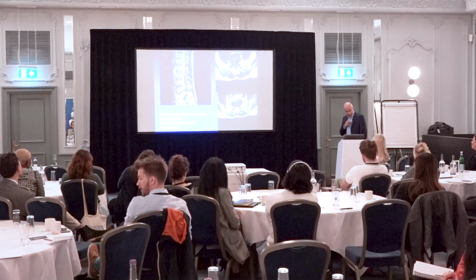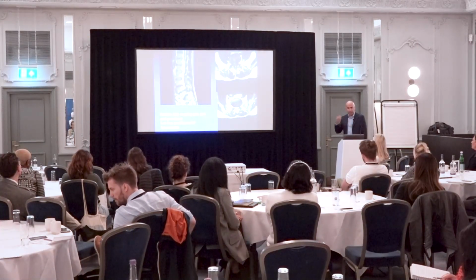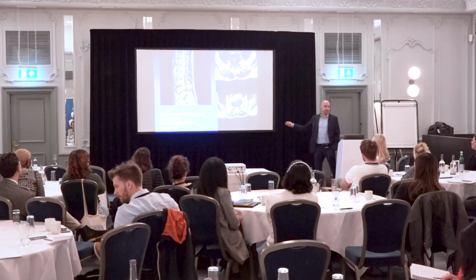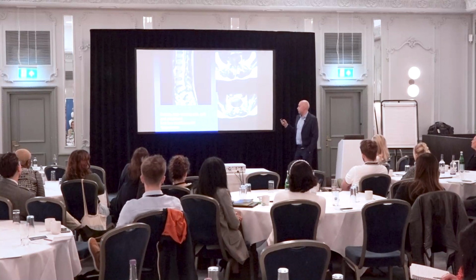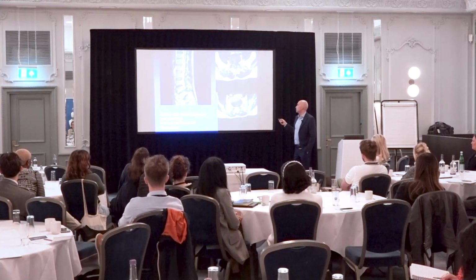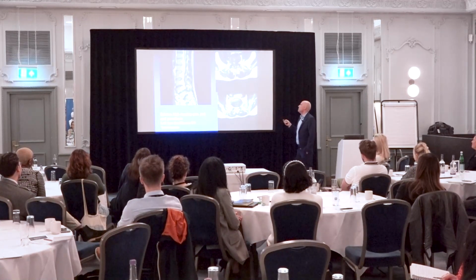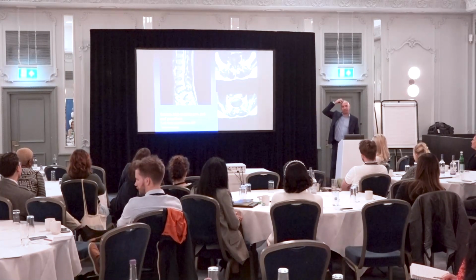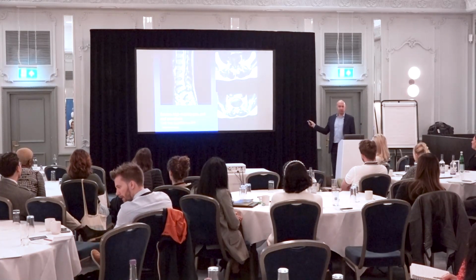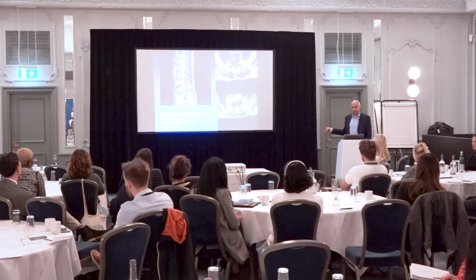This chap was an acute presentation. Tying in some of the talks from earlier, you start piecing together, okay, it's L4-5. I'm allowed to say paramedian? A paramedian disc will take out the traversing nerve root at this level, which is the L5 nerve. If it's a lateral disc, I don't know if I've got pictures on here, it will be the exiting nerve root, which will be the L4 nerve root.